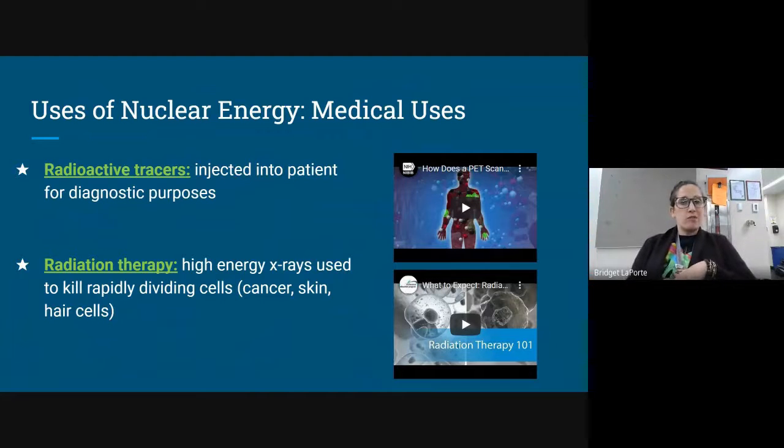The other main use of nuclear energy and nuclear power is in medicine. This is probably the most common way in which we use nuclear energy, and you're just not aware of it. But there are a couple key ways in which we use that nuclear energy. One is through radioactive tracers. Basically, these are radioactive isotopes that are injected into a patient, usually before some type of scan or procedure, so that different parts of their body can be located and seen better in the scan. There's a really cool video that we recommend you taking a peek at if you were to get a PET scan. There are radioactive isotopes.